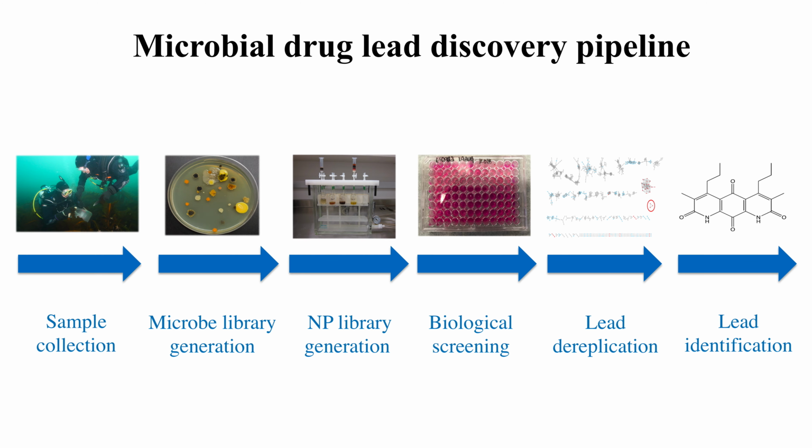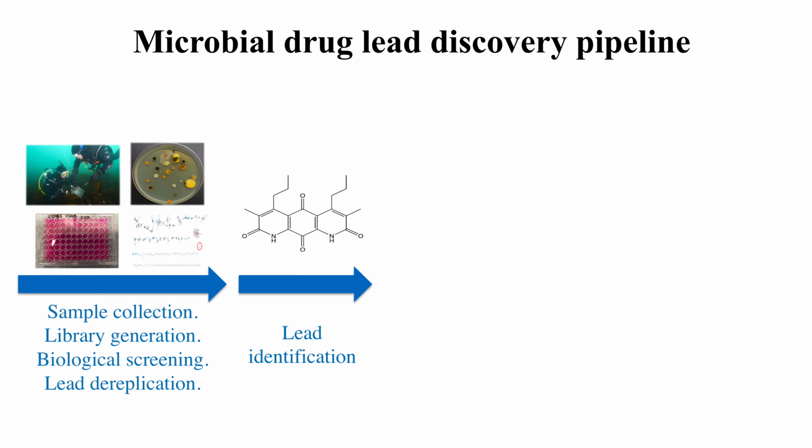And so I guess one of the main goals of my lab is to turn this process basically into something that looks a little bit more like this. Now notice we cut out a step here, natural products fraction library generation. What my lab aims to do is perform as many of these steps as possible on a single bacterial colony. Now in turn, this is going to speed up the process, make it more accessible to academic labs that have fewer resources, and hopefully it'll cost less and be more efficient.